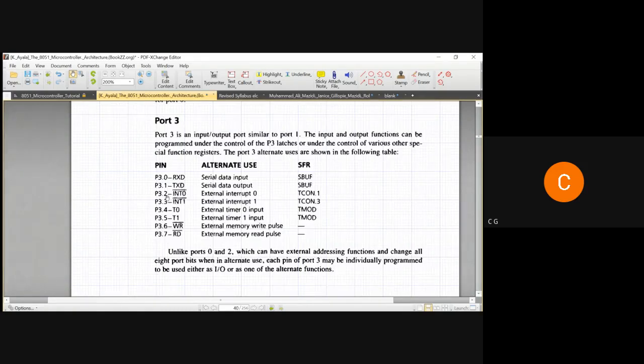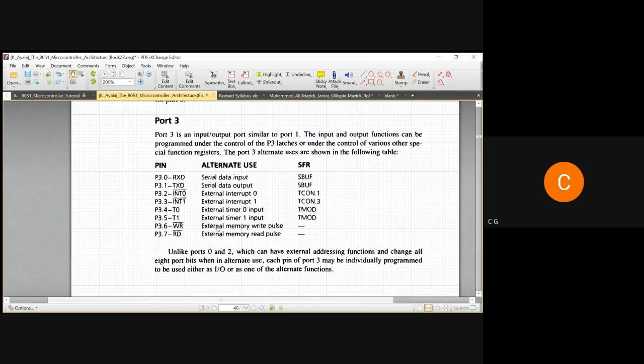You can see these interrupts are active low. Normally they are 1. Whenever any interrupt comes, it goes to 0, and then this becomes activated, or senses that the signal is coming. So wherever you see the bar, these are active low. Now T0, T1 are the timer 0 and timer 1 inputs. Then there are the external memory write pulse and external memory read pulse.